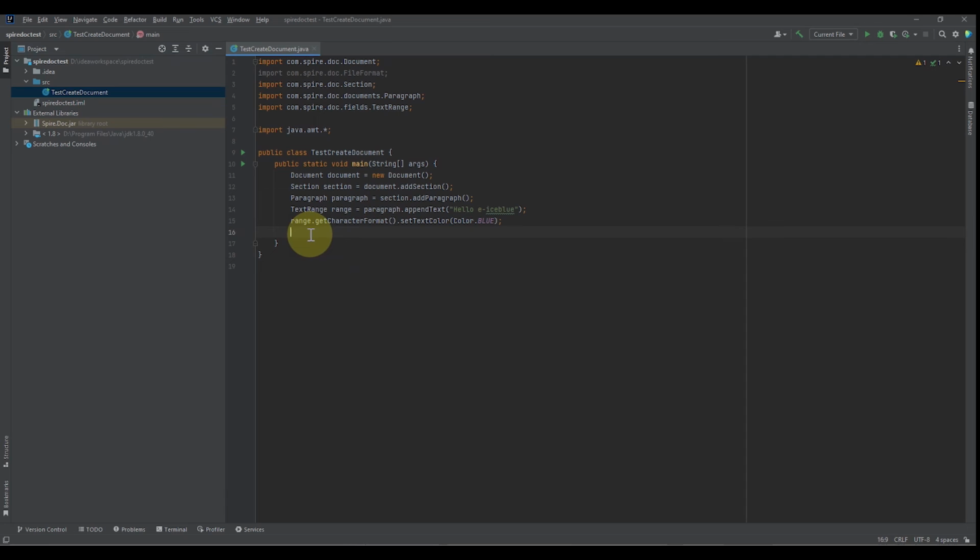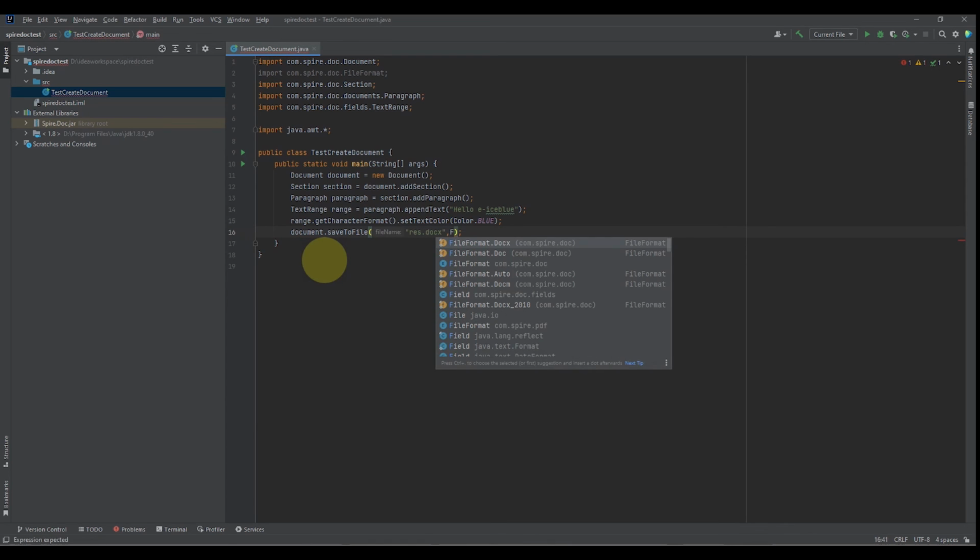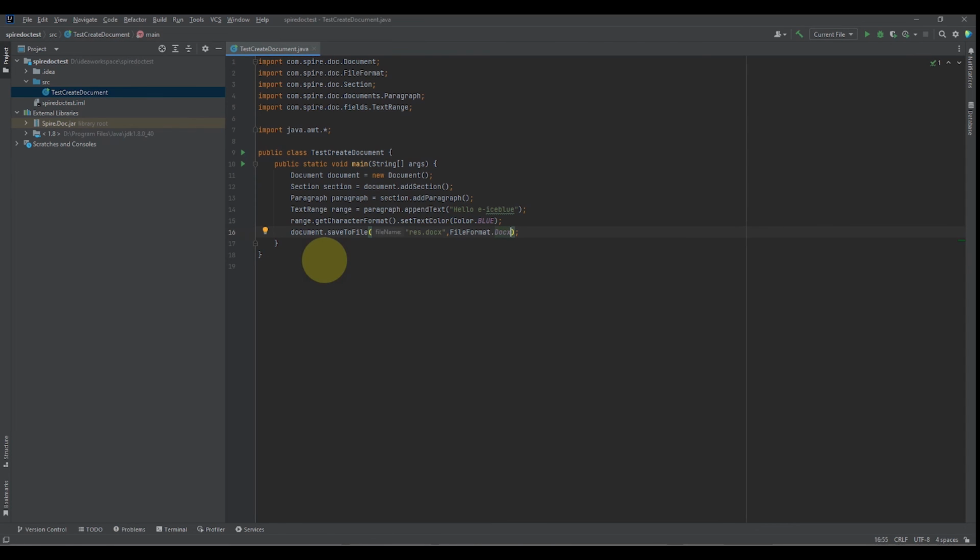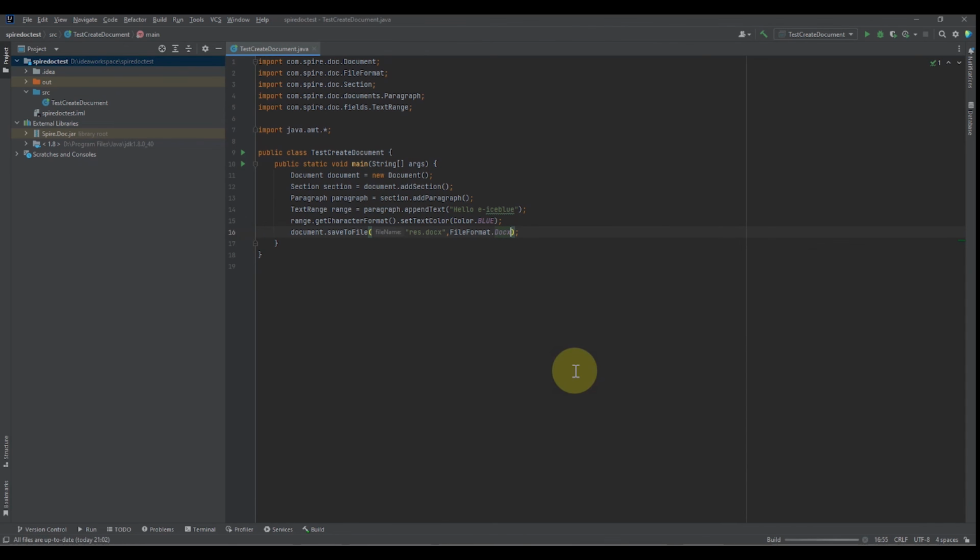Next, we can save this document to the disk. Now, we can run this program.